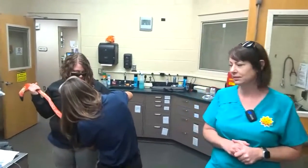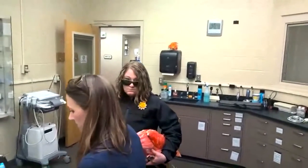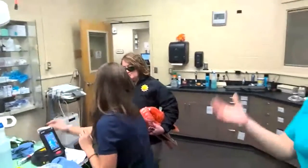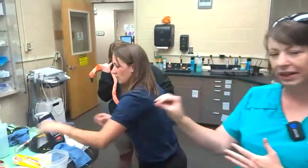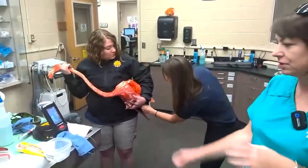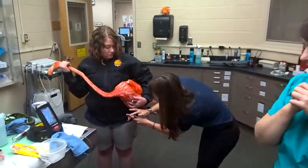Nice. And they're wondering about these special glasses that they are both wearing over here. So they're very fashionable glasses, but they are actually to protect your eyes. When you're doing the laser, because of that bright light, you don't want to have your eyes looking directly at that light when you run the laser on them. So we use those cool glasses to protect our eyes from the laser.